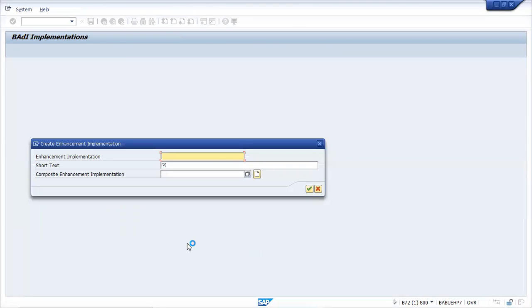So now you can create the enhancement. You can just write down some meaningful text here, like exemptions body for exemptions. But ideally, these things will be done by our developer, so you should know a little bit, not that much. Now write down the same thing in the short text as well, and you create it.